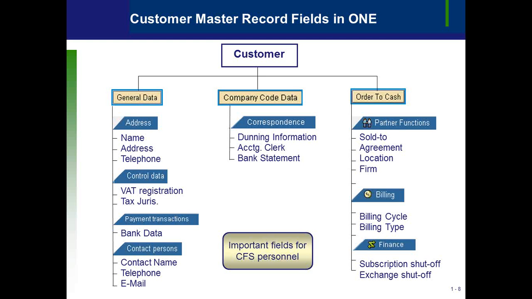Removing the noise is very important. So in a customer master record in many different systems, or a patient record, there might be 100, there might be 300 fields. In this different scenario, there's about 15 fields that affect a customer, a cash financial person here, or a collector. And for those are the fields you highlight. You don't talk about the fields that have nothing to do with their job role.